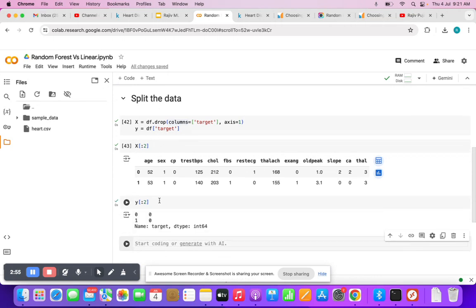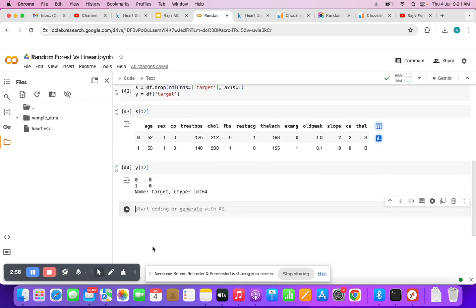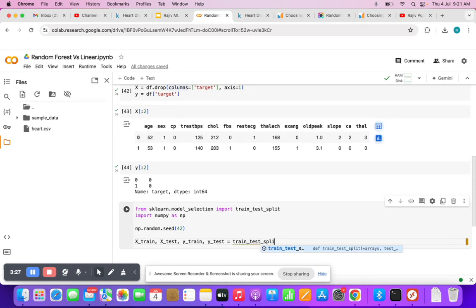And now let's use scikit-learn to split the data into training and test sets. From sklearn.model_selection import train_test_split. You can also use this one, import numpy as np, np.random.seed(42). X_train, X_test, y_train, y_test is equal to train_test_split with X, y, test_size.